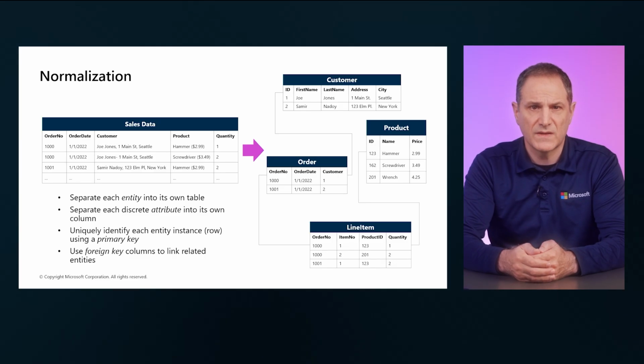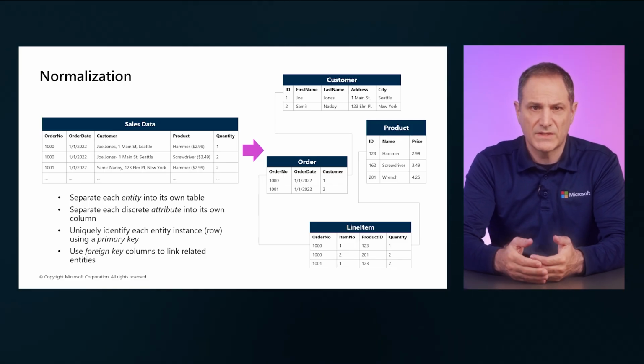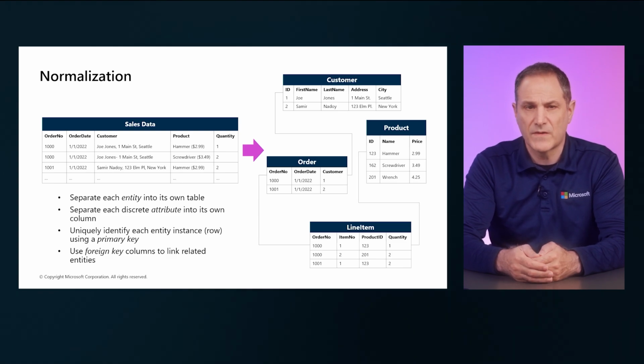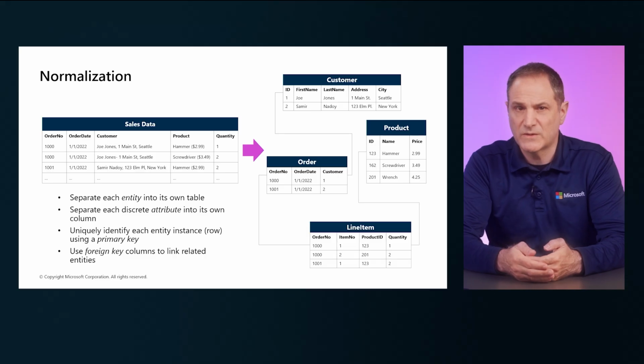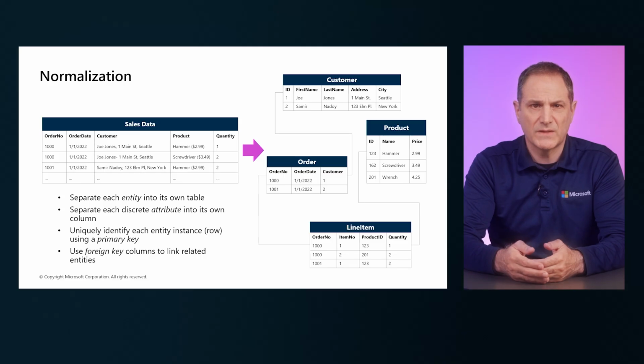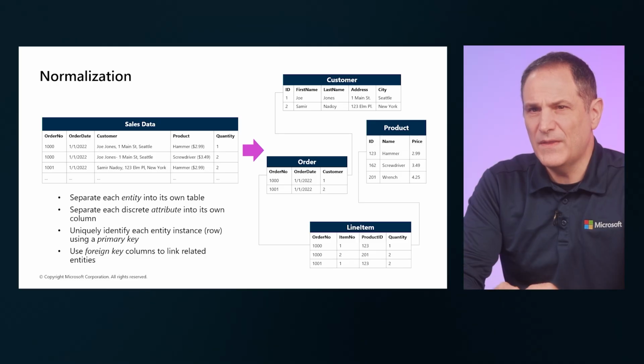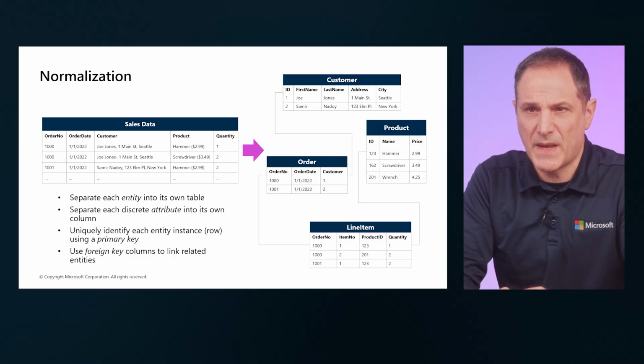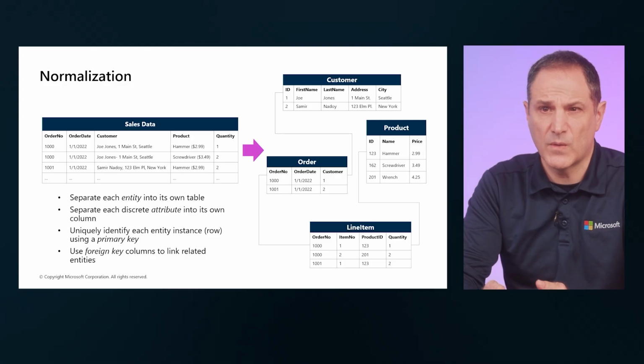Imagine a company tracking sales in a single spreadsheet. Every time a product sells, the product name and price are typed again. Every time a customer places an order, their name and address are copied again into another row. The spreadsheet works for a small amount of data, but you can immediately see the risk: a misspelled customer name in one row, an outdated address in another, or a product price recorded differently. If nothing forces the spreadsheet to remain consistent, repetition can grow quickly.